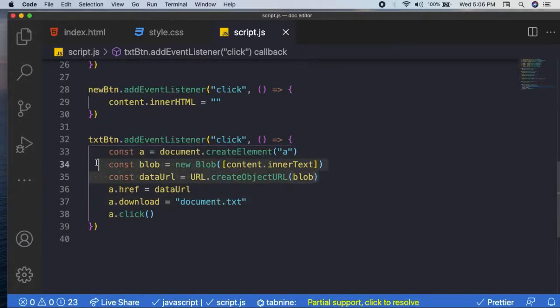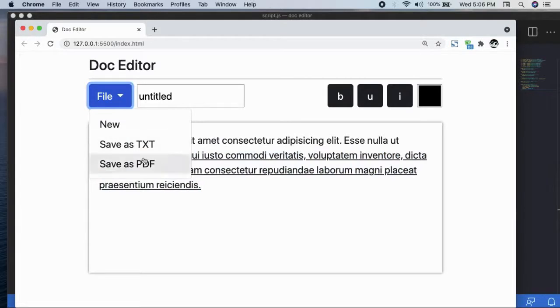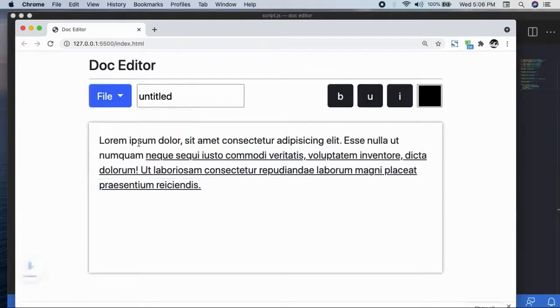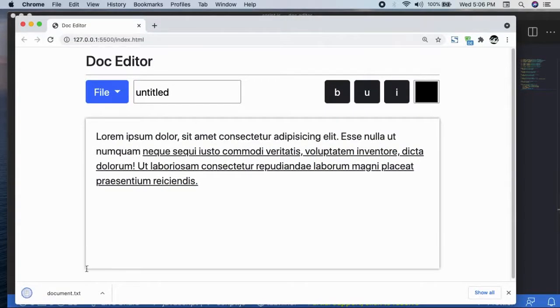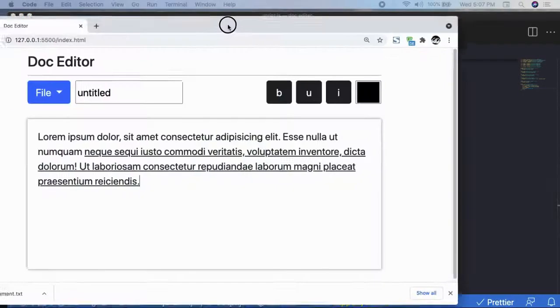This is how you can create simple files like txt dynamically in your code. Now let us check what we have. This is our basic text, we have underline, and if we click save as txt, we find that we have document.txt. Even though the name is untitled, we haven't used it right now, and it has used the default name, which is document.